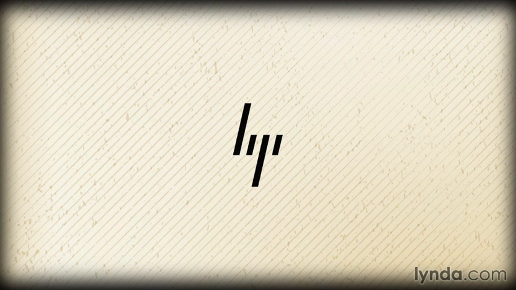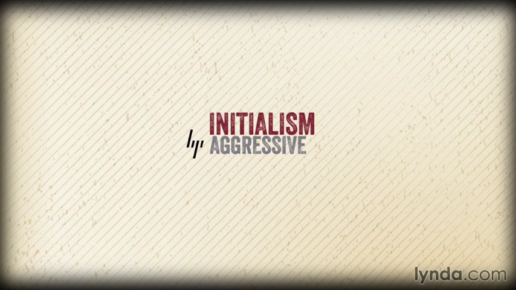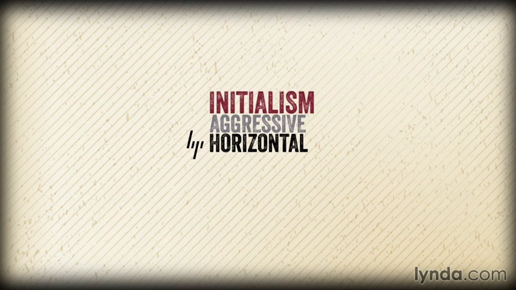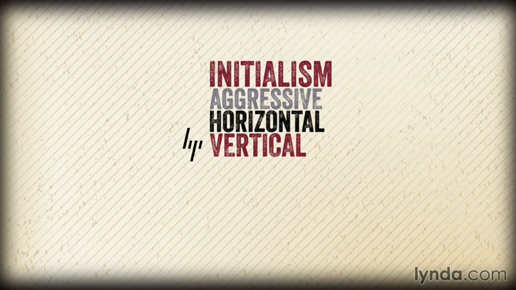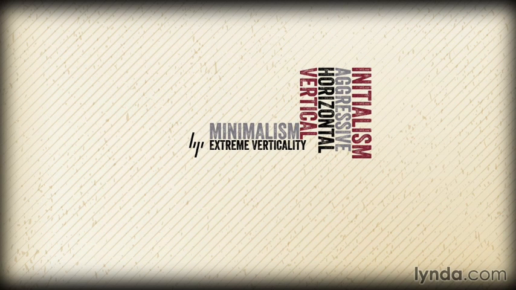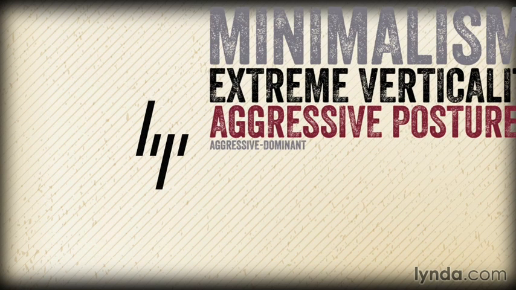In this Hewlett-Packard logo exploration, the HP initialism was also placed at a forward angle to give it an aggressive posture. But then it was made even more aggressive by removing all of the horizontal lines, leaving four vertical lines. The exploratory goal was minimalism, but the extreme verticality combined with its aggressive posture made this a very aggressive, dominant logo. Too aggressive for a consumer electronics company. HP was right not to adopt it.